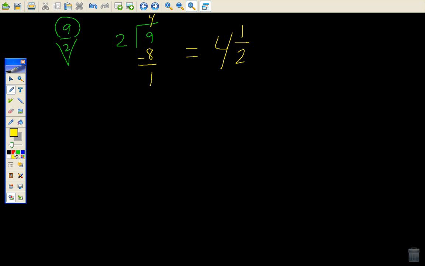When you're writing these down, you always start at the whole pieces, and you circle around until you end up here. So you write down the 4 as the whole pieces. This is your numerator, and the denominator is what you divide it by. So it's always going to be a clockwise motion.